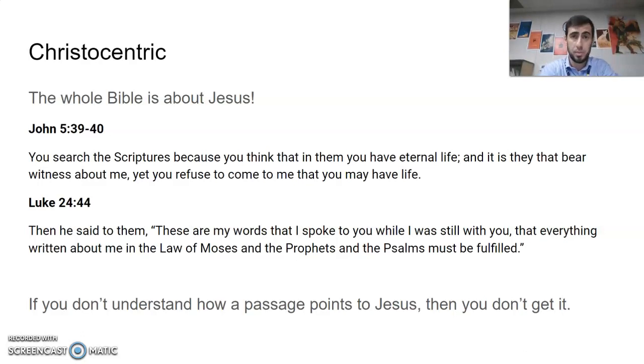Of course, the New Testament is about him. Matthew, Mark, Luke, and John record his ministry, his life, death, and resurrection for us. And the letters are written by the apostles sent by Jesus. And the book of Acts records the history of guys like Peter and Paul bringing this good news, starting in Jerusalem and then Judea and Samaria and the ends of the earth. So the whole Bible, Old and New Testament, is about Jesus. What does that mean? It means if you don't understand how a particular passage in the Bible points us to Jesus in some way, then you don't get the passage. We should never have a Christless understanding of any passage in the Bible because it's all about Jesus Christ.